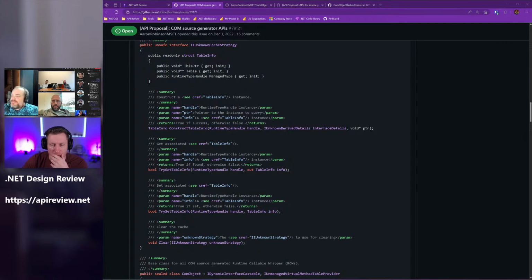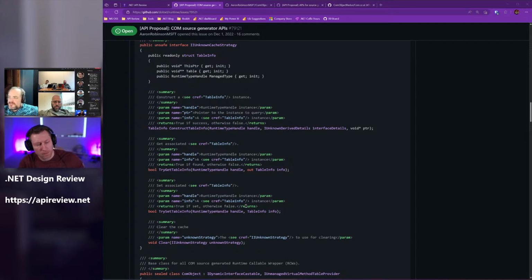Yeah, so then here we have the IUnknown cache strategy. This provides the caching for query interface results, given a query interface result and the IUnknown interface details for the interface, here's where we cache it, so that we don't have to do the lookup multiple times, because QIs can be expensive.